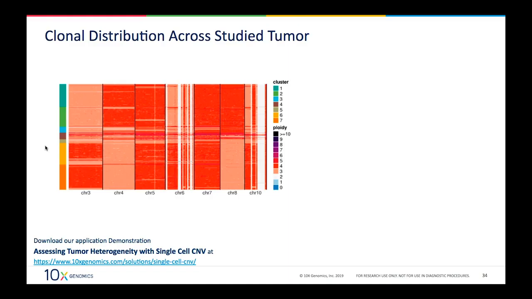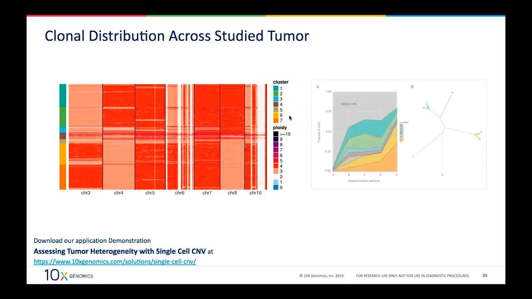And what's interesting is that you can see how these clusters relate to each other. So first of all, we can see how these clusters or clones are distributed across the 5 sections. So here you're seeing the 5 sections A to E, and you can see how much of the tumor, how much of the cell fraction, is made out of these 7 different clusters or clones. And it's very interesting when you look at it, because you can see that the clones are distributed across the spatial distribution of the tumor. You can see that the clones are distributed differently.